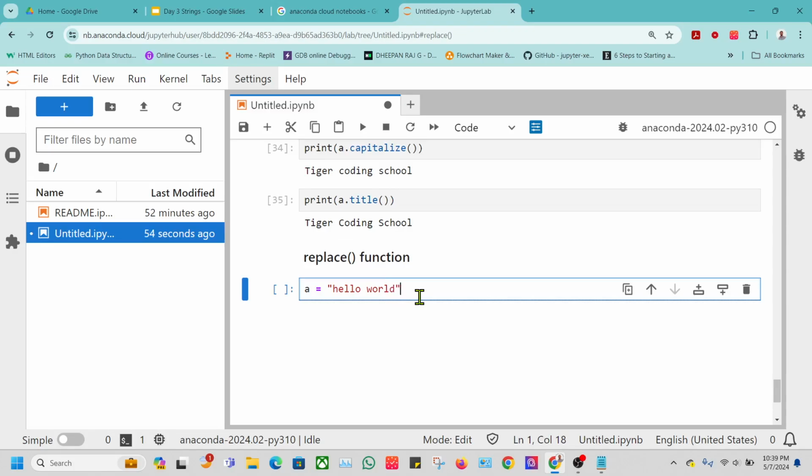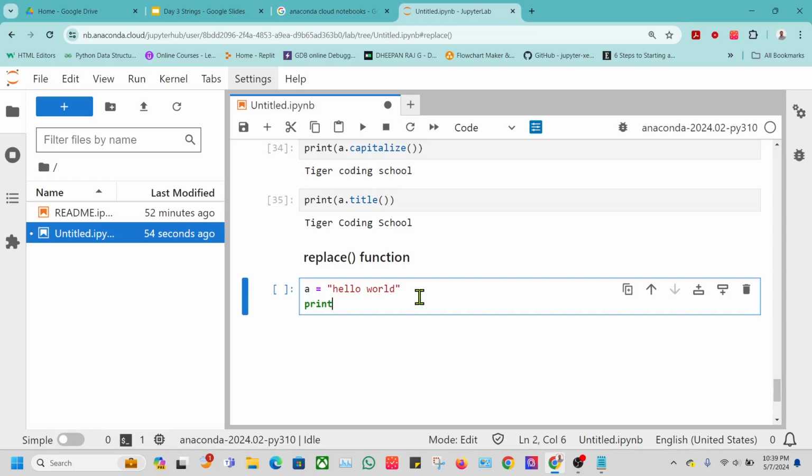In that hello world, I'm going to replace: print a dot replace, I'm going to replace the word world with universe.